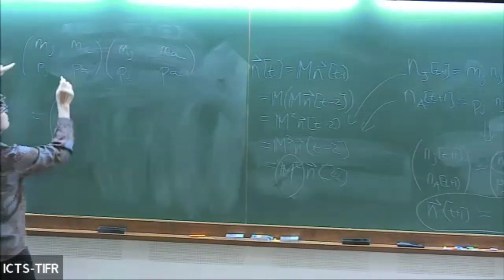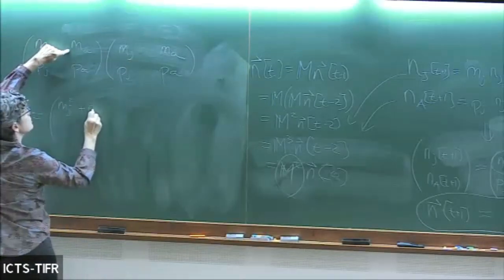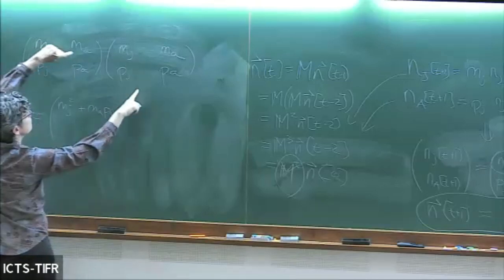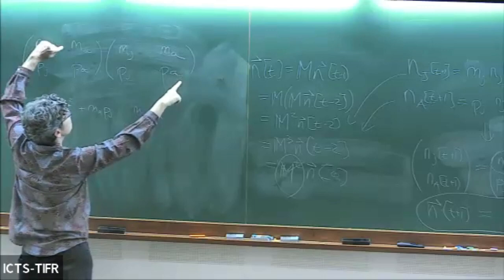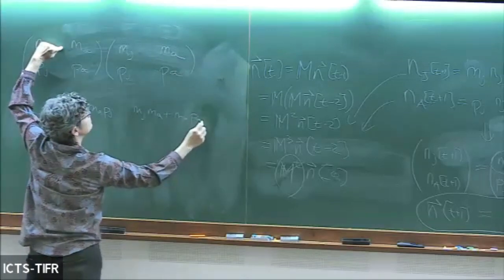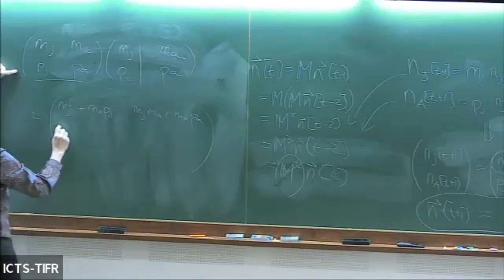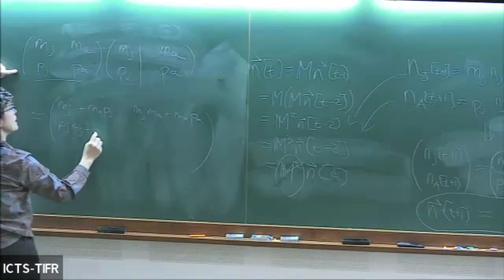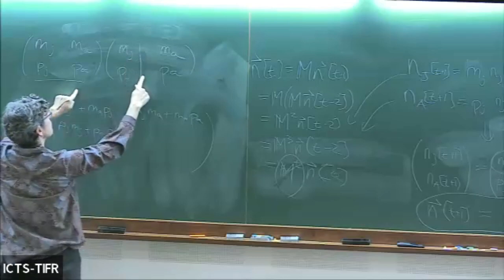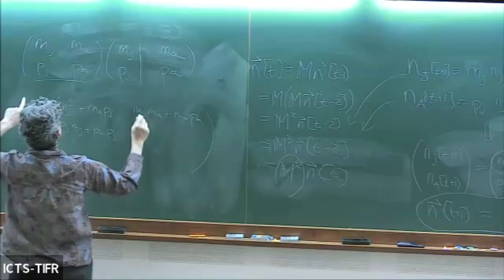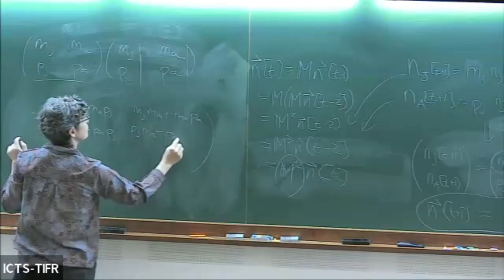All right, well, I have to do my finger trick. First row, first column: MJ times MJ plus MA times PJ. That's that first one. First row, second column: MJ times MA plus MA times PA. Next row, first column: PJ times MJ plus PA times PJ. That's again moving my fingers down, multiplying each term and then summing them, to the next position and so on. And then the last one, second row, second column: PJ times MA plus PA squared.